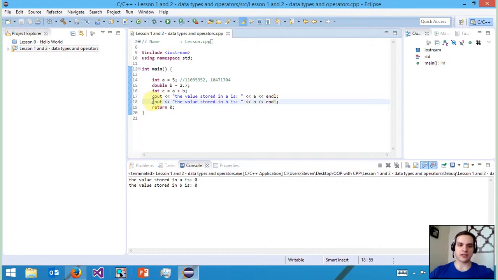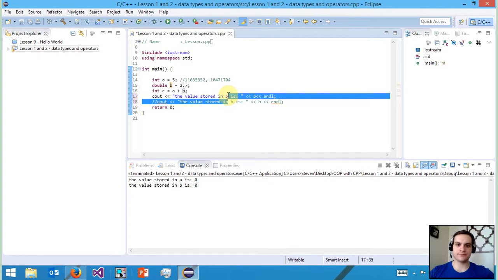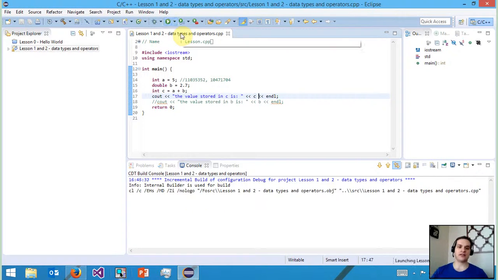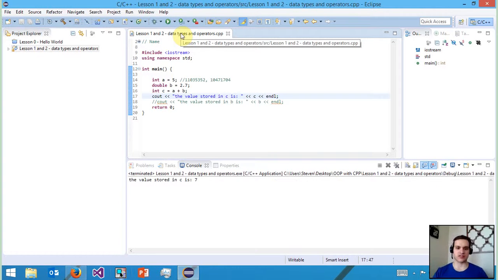So let's go ahead and comment this line out. Take a look at the value of C, and we'll code that out. And what do we think is going to happen here? Do you think 2.7 will be rounded to 3? Do you think it will know how to round and do that for us? Or do you think it won't round? Do you think it'll complain and explode? Let's see what happens. Okay, it's not exploding, but the value is 7.